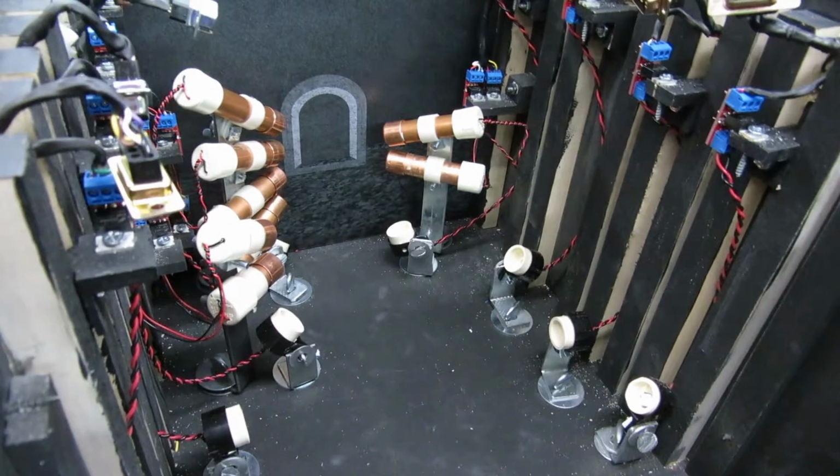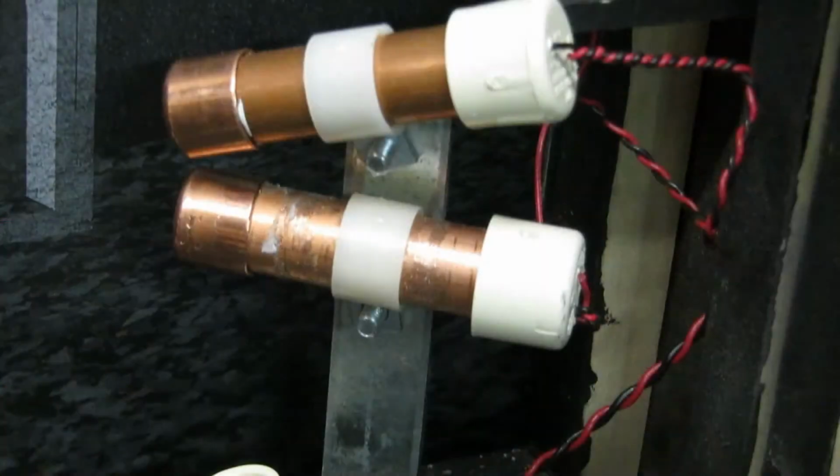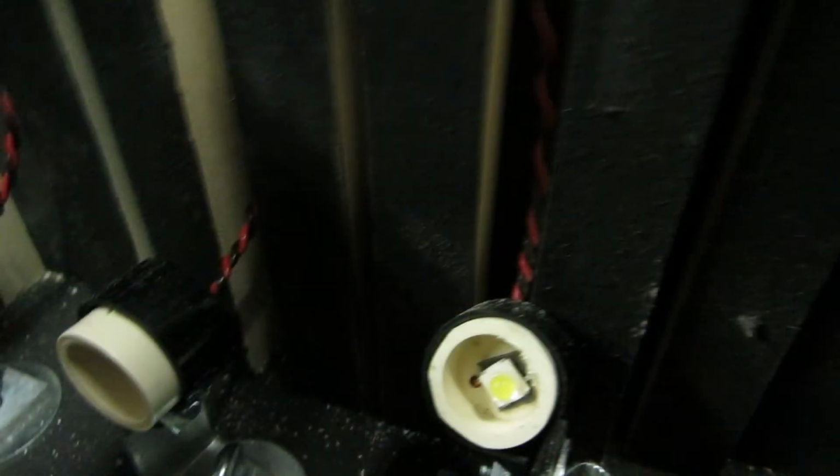The projectors, which create the dancing figures, are constructed from copper piping. The silhouettes are cut out of copper end caps using a CNC machine, and the LEDs are housed in CPVC caps for electrical isolation. The ambient light projectors consist of just the CPVC caps.